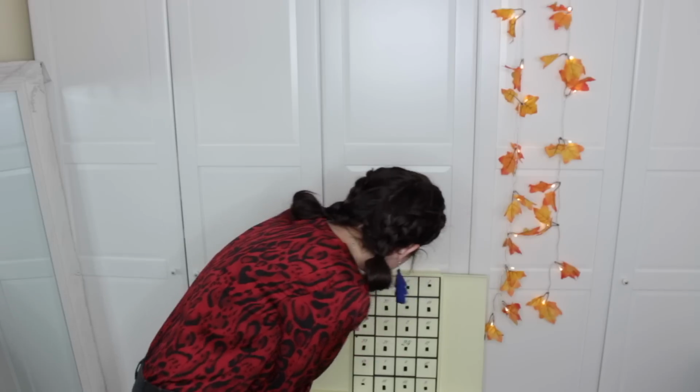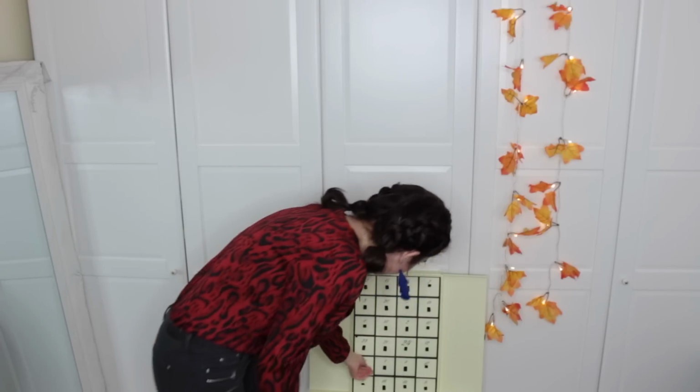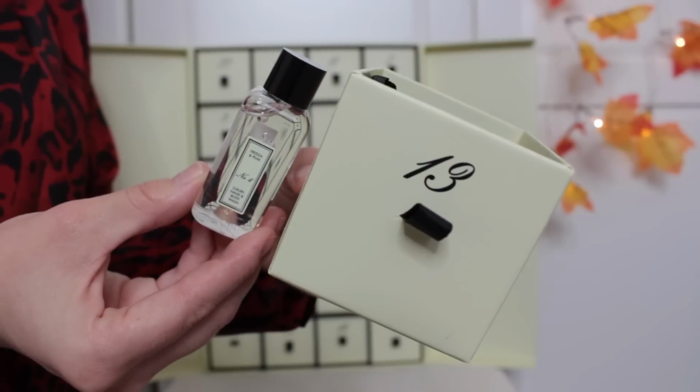Number 13, lucky 13, where are you? Okay, so door number 13, we have the hand and body wash in the Fraser and Pear. So far I feel like this is my favourite smell, and, oh, that smells so good. These are my favourite things to receive in this calendar as well, the body washes, because I actually love the packaging. It is so Jo Malone, and they are the nicest smelling. I don't know if it's because it's a different formula, but the body washes are such nice smells.